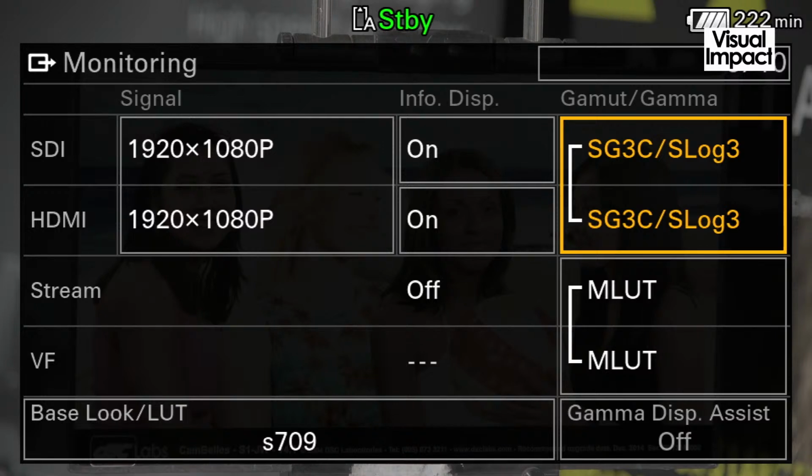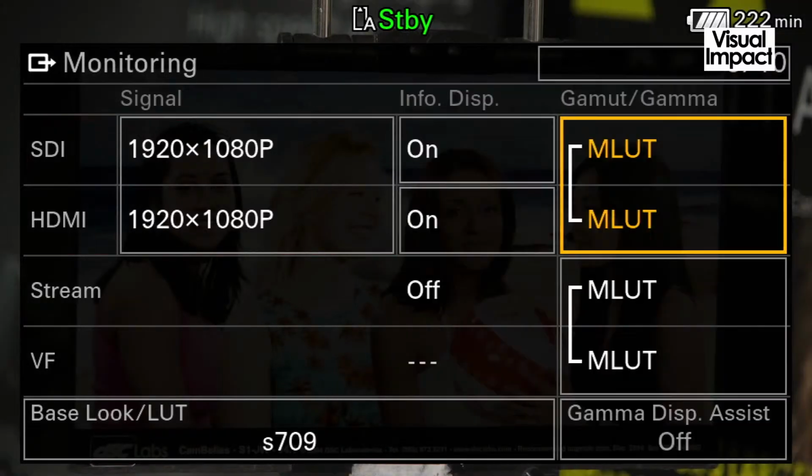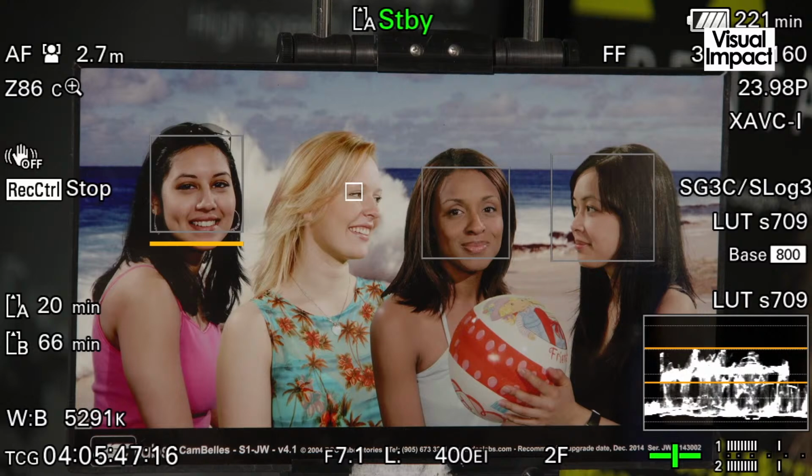The EI only changes the LUT. It does not change the log. How you change your aperture or your shutter speed is what changes the log. If you've got the LUT on here as well, then you will see exactly the same changes on the SDI and HDMI out as you will in the viewfinder. So that's probably what that is.